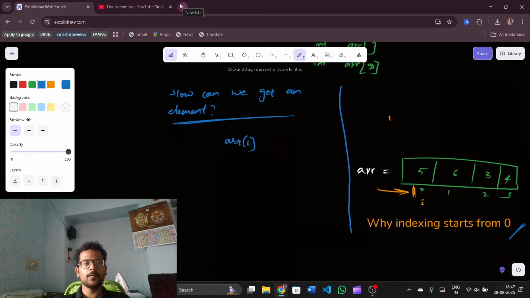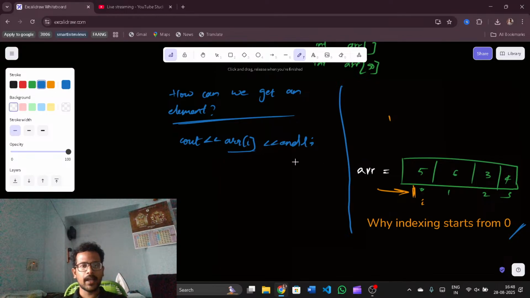By taking this array of I, we can just print out this array of I. So cout is used in C++ so that we print what is there in the array of I, and endl is nothing but end line, that means a new line will be printed after that. So array of I and then endl. This is how we access the array elements.